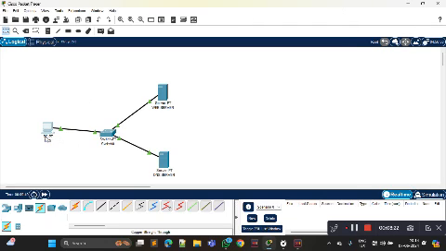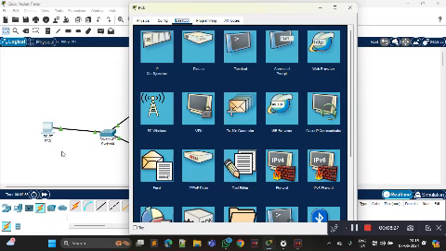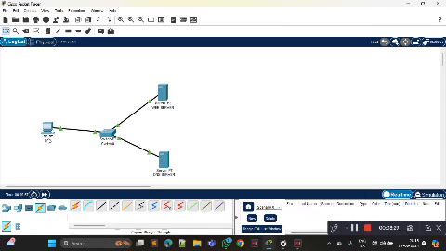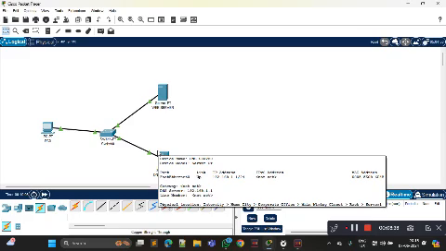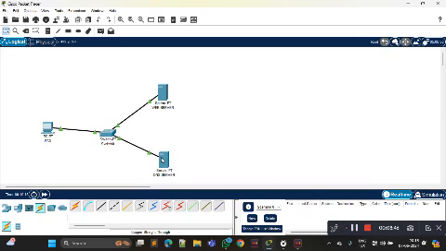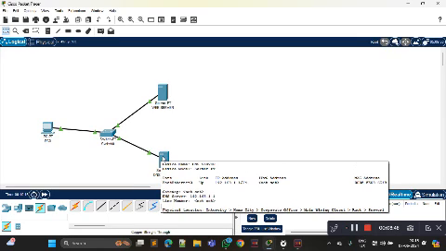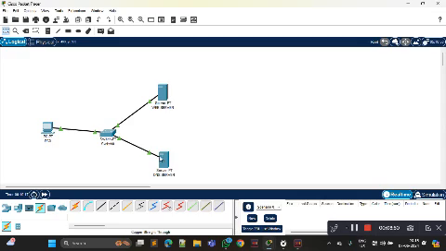So here we can check the IP address. Here is the device name as DNS server.